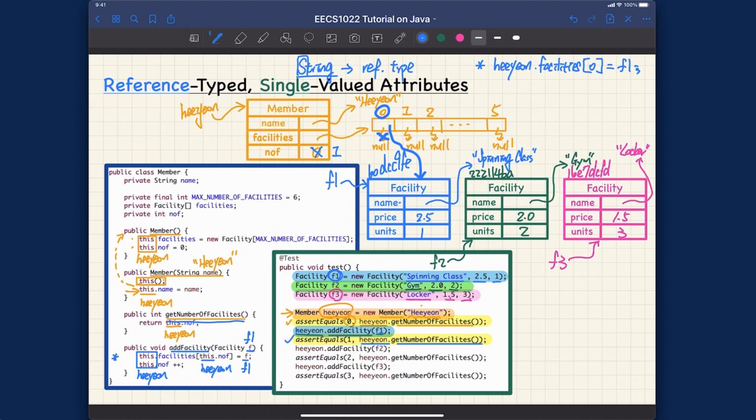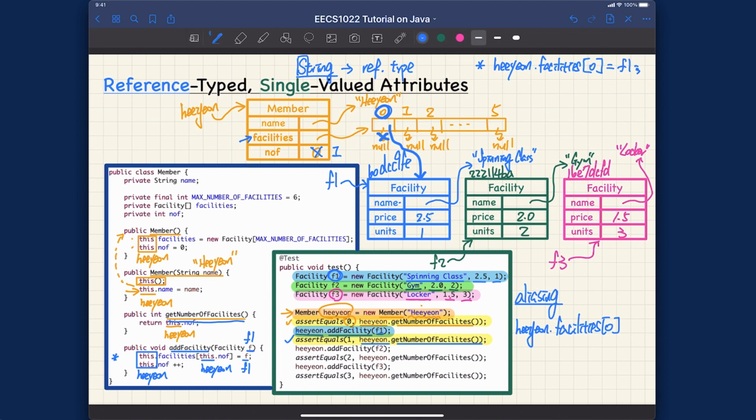All right, let me write down some aliasing case for you. Okay, you can see after this particular aliasing, conceptually, right? The private attribute is facilities over here. We can say Hyung dot facilities. You cannot write this line like this in Java because facilities is simply private. But on paper, I just want to show you conceptually, right? Facilities, that will be the beginning of the array, and go to index 0. Okay, and then it's really referring to this particular object, right?